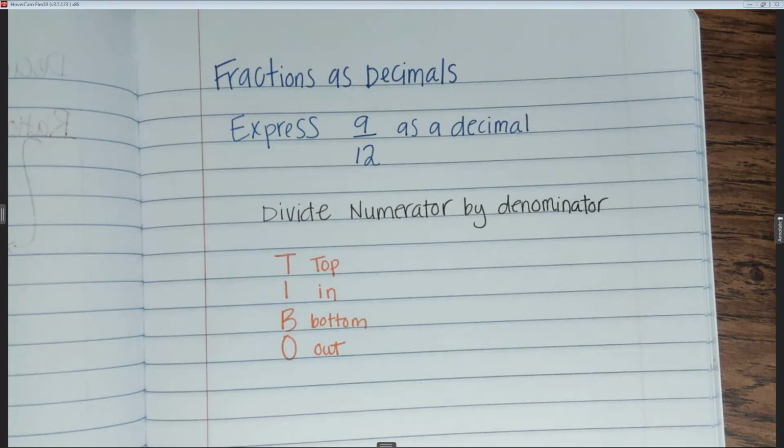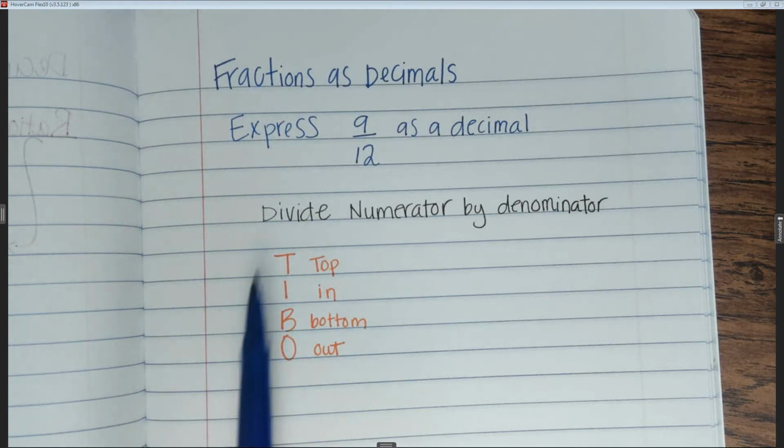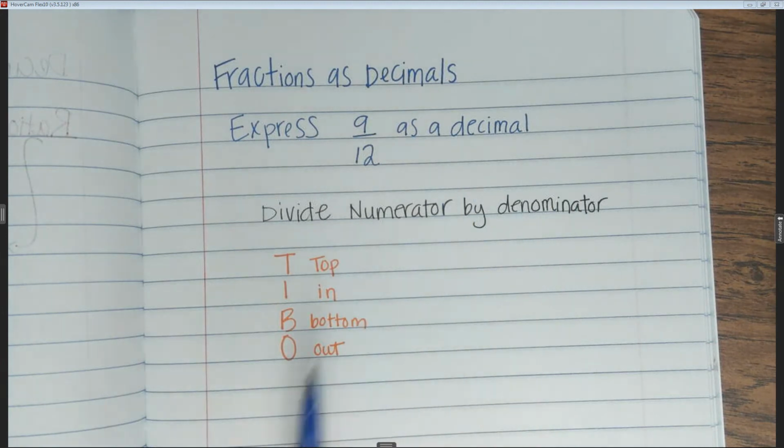So remember when I told you guys that you need to make sure you got division down? This is one of the reasons why we do division, long division, and not any of those tricks that we do. Because if we need to express fractions as decimals, we're going to divide. So one of the things that you're going to see even when you go to Tippett Middle School, we try to mirror a lot of things that the middle school teachers are doing so that you're familiar with the language for next year. So we're going to express 9/12 as a decimal.